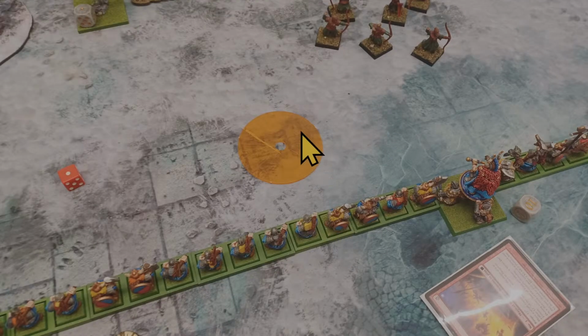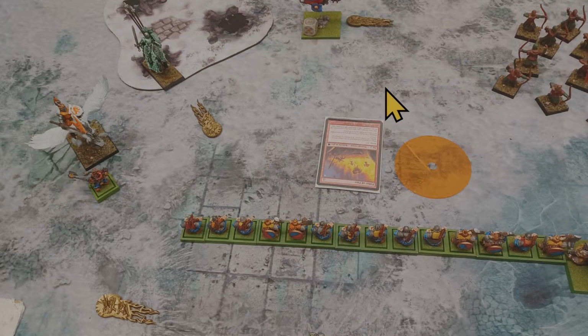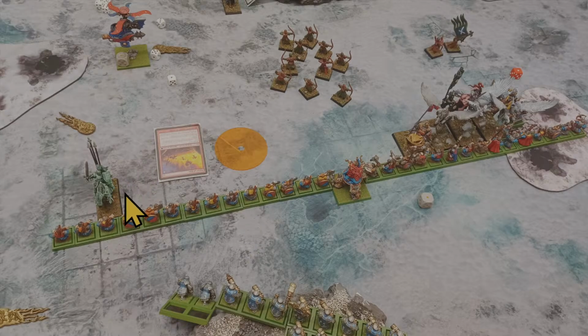Turn 3, Pillar of Fire. Blasts through the Rangers, does a little bit of damage. The Pegasus Knights do decide to charge the Rangers and bypass the Thane. So the Green Knight also charges into the Rangers. So they make it in, the Green Knight makes it in as well.